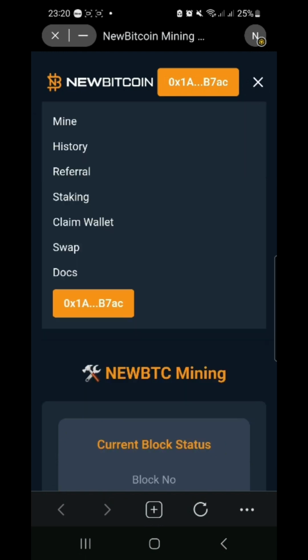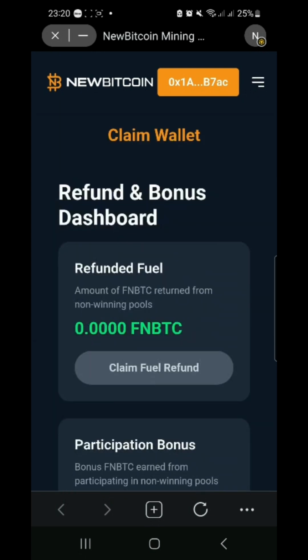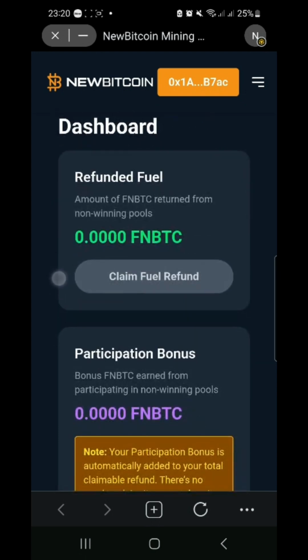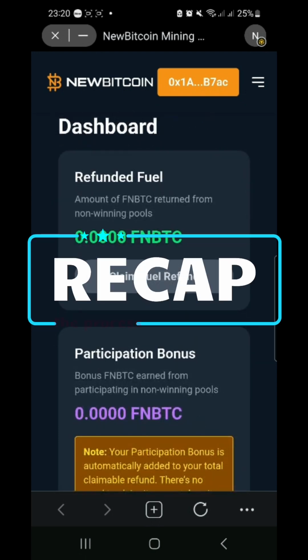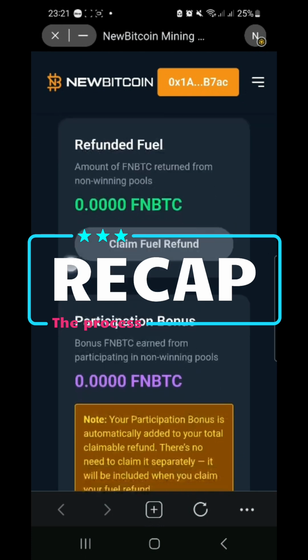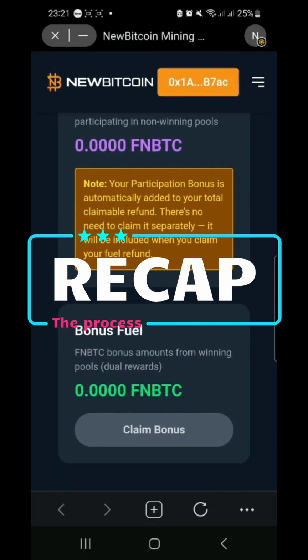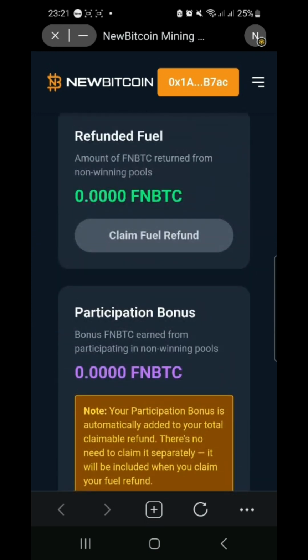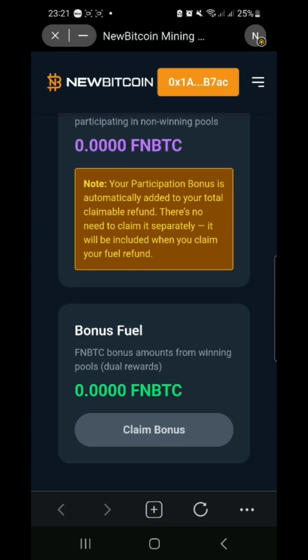So if you click into your main menu and then select claim wallet, and then on the claim wallet, once it completes the 4 hours, you will see your FNBTC for you to claim, and then you will also see your bonus fuel to claim. Once you have them, you click on claim fuel refund and then click on claim bonus.